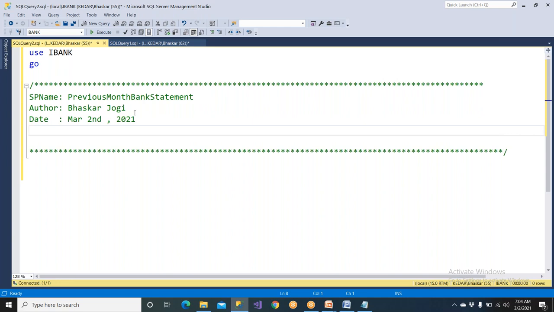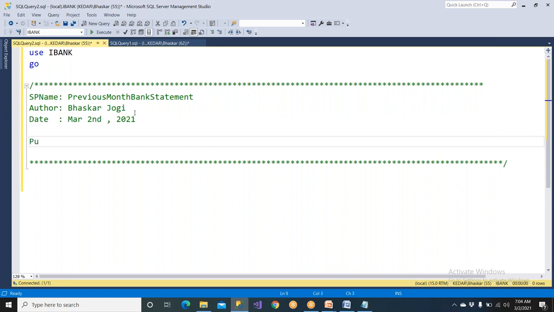What is the purpose of the script? So purpose is this will get previous month transactions done by the given customer.